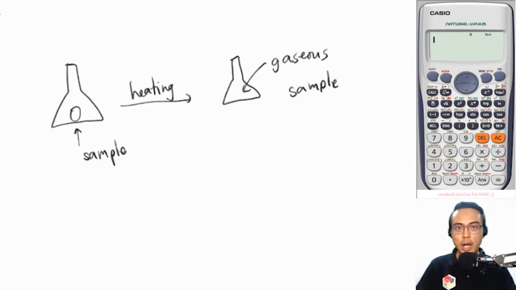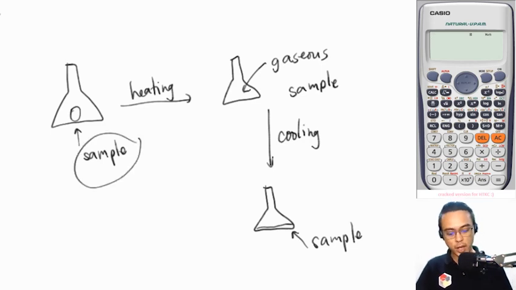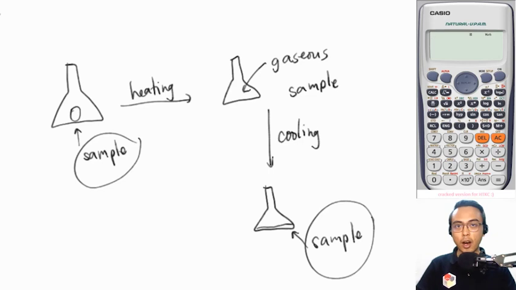Okay? And that gives us an avenue to determine the pressure inside the flask even though we are not directly measuring it, because we are only measuring the pressure of the atmosphere around. Now, after we have vaporized the sample, and then after the gaseous sample has completely occupied the inside of the flask, what we then do is we cool the sample, and then your flask would then contain your sample condensed at the bottom of the flask. Now, just to clarify, the sample at the beginning of the experiment and the sample at the end of the cooling are not equal. They do not contain equal quantities.